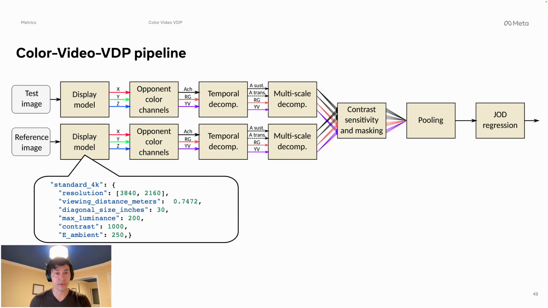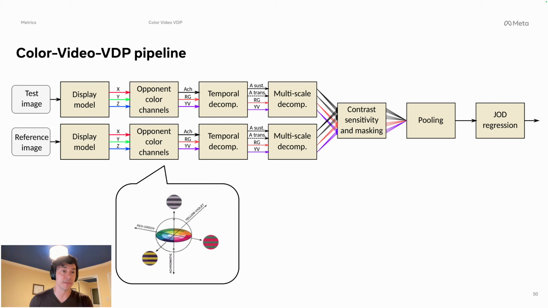And I'll go through a very quick overview of how the algorithm works. First, we take the test and reference image, and both of them go through the same pipeline until a later point when a difference is taken. And the first step of that pipeline is the display model. So this is where we model that display geometry and photometry. And in practice, in the software, the way that's done is with a template like the one shown here. So you can input the specifics of your display pretty easily and model whichever display you're interested in, including its location towards the user and all of that.